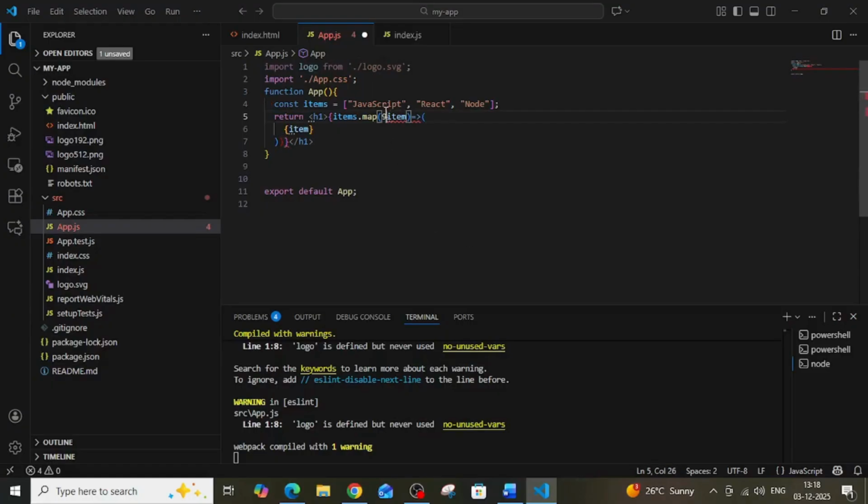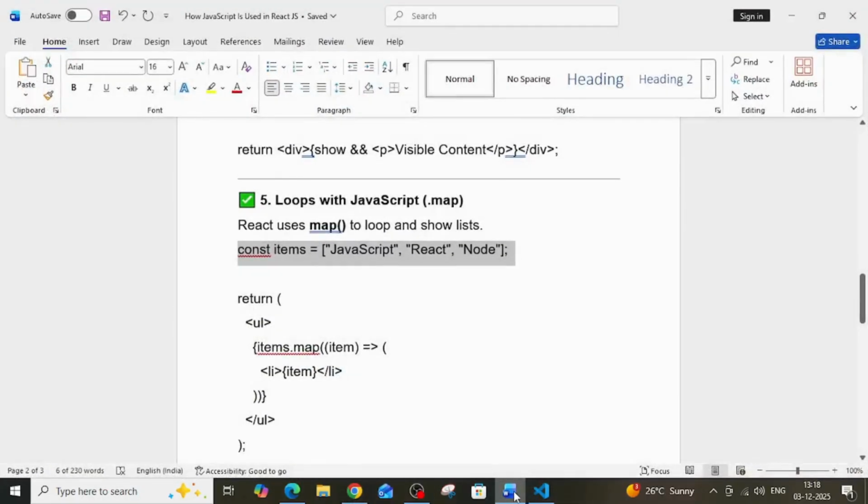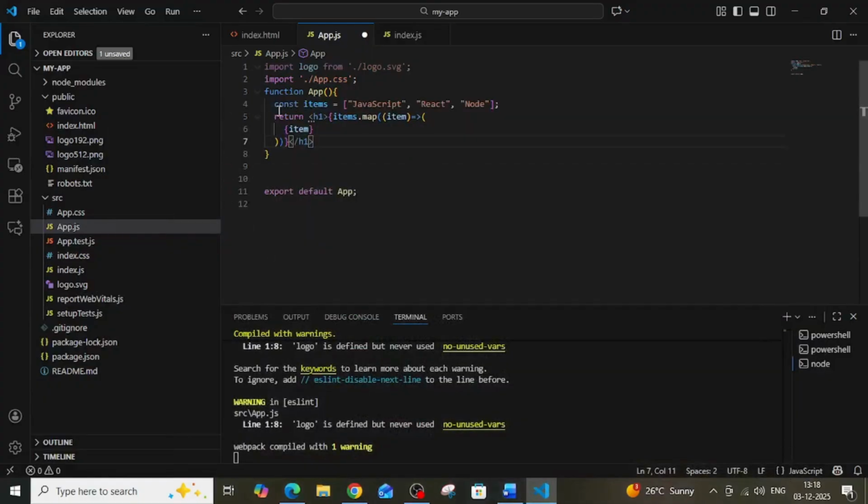Inside the map we can write this. Actually, this is a syntax error. Okay, so here what happened?